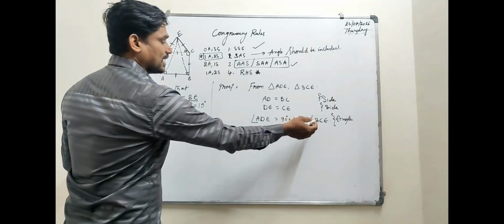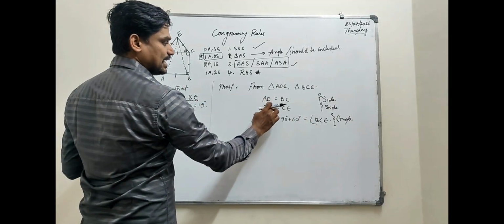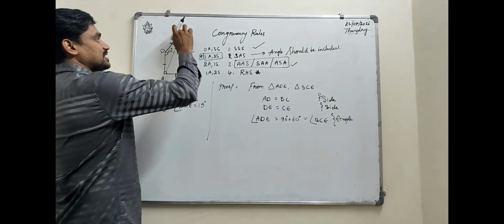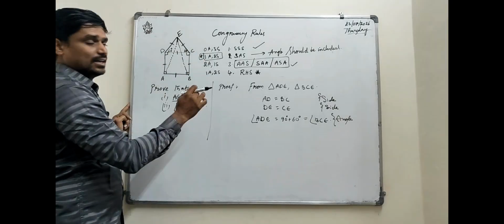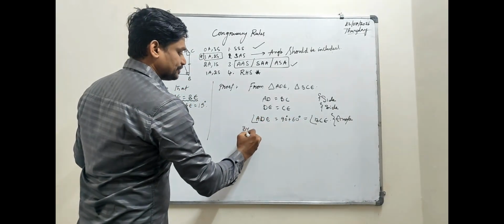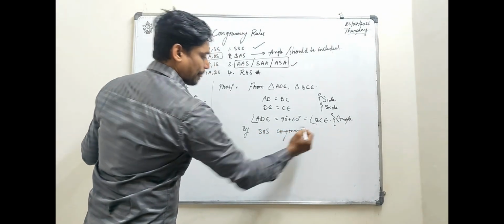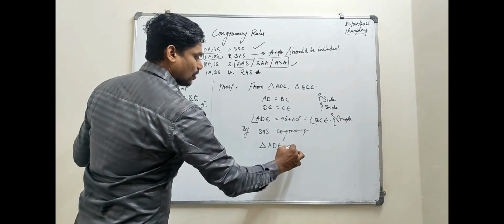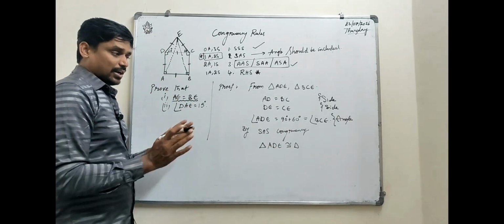Now let's see whether that angle is included. See, AD, DE, in between is angle D. So it is included. BC and CE is included, the common angle between BC and CE is included. Now it is also included, angle BCE. So therefore by SAS congruency, we can say triangle ADE is congruent to triangle, here A with what, we don't know for now.